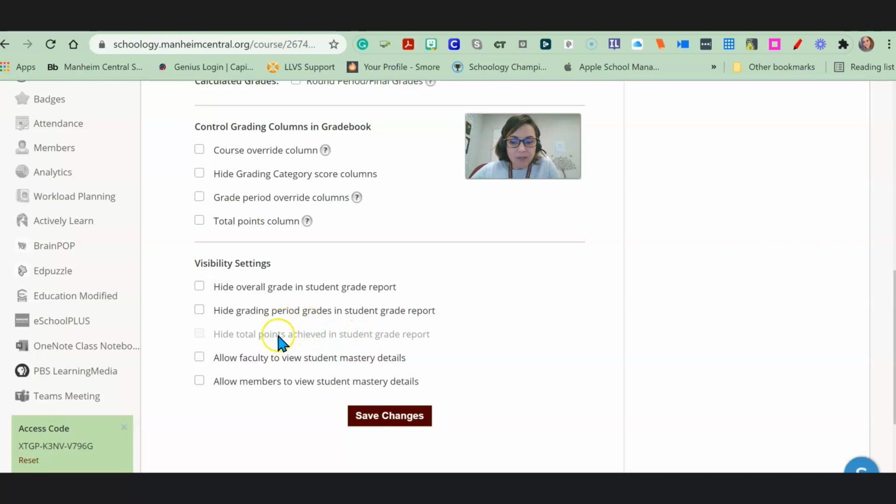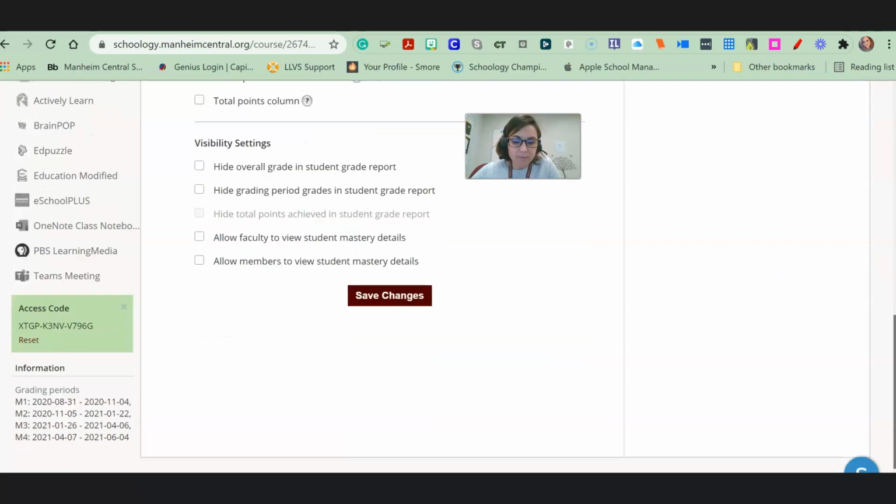I'm using total points, so I'm not hiding the total points achieved because I have that checked off. Then there's allow faculty to view student mastery details and allow students or members to view student mastery details. That's only if you're using the student mastery gradebook, which we are not. I'm going to hit save.